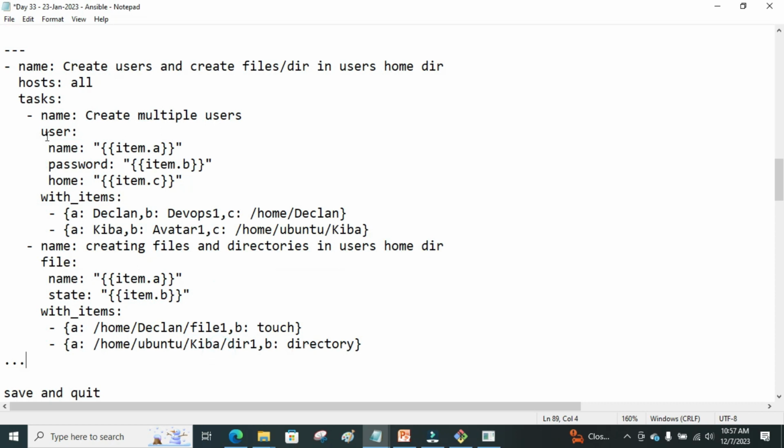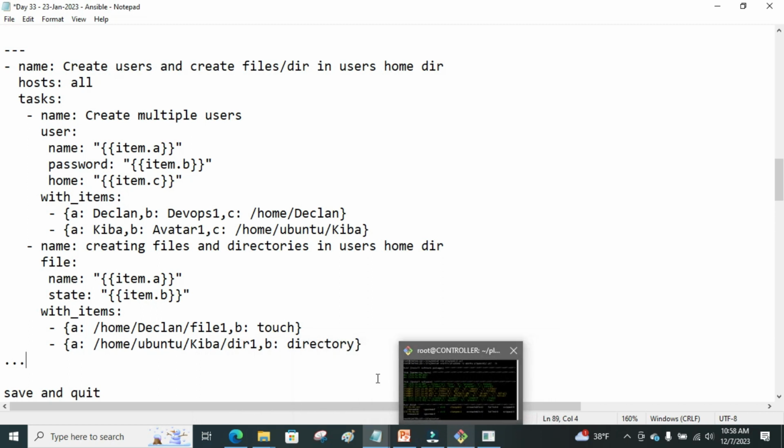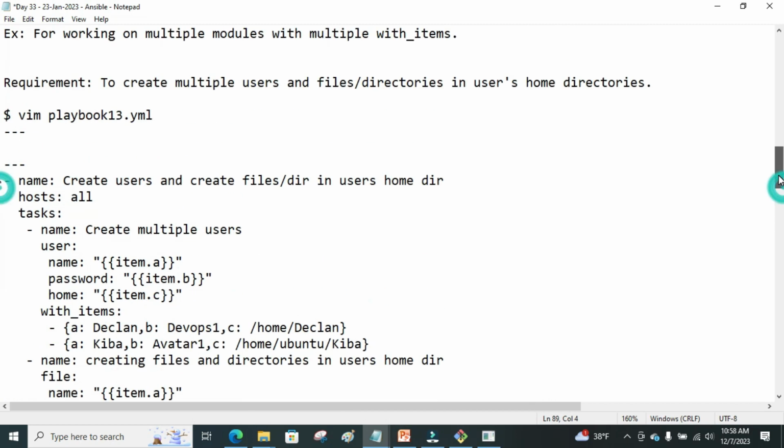So you can use multiple modules. It doesn't mean that you can use only one module such as apt. If this playbook was written without loops and you were creating all these 4 things, the playbook would be almost 1 page full. It would be so much, right? So we use looping in order to reduce the length and largeness of the code we use to write our playbook. So let us create this playbook, guys.